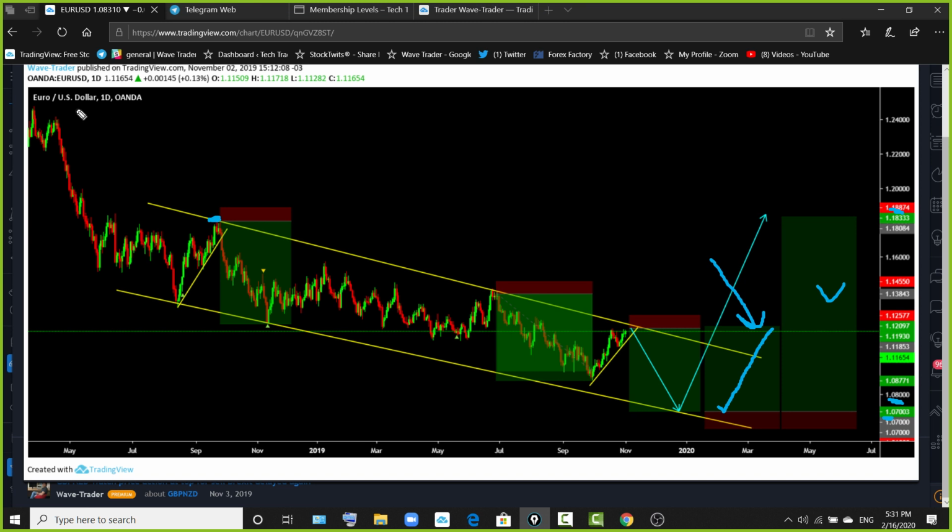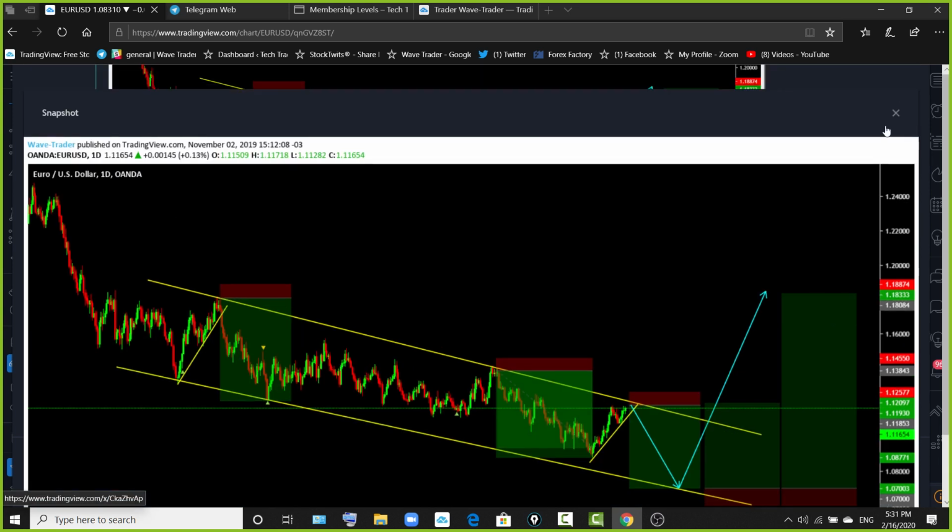So the dollar is not going down, and the reason is very simple. The dollar is a high yield currency at the moment compared to the euro, and it is also playing as a safe haven in the uncertain environment. The US economy is also doing pretty well. That's the reason the euro is pushing lower. So there is going to be a buy opportunity.